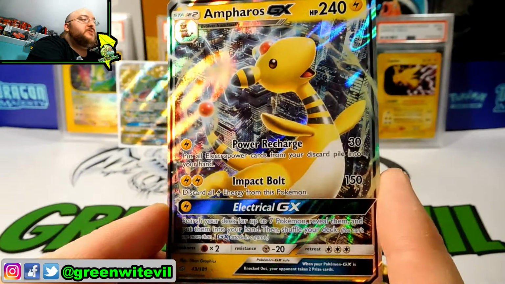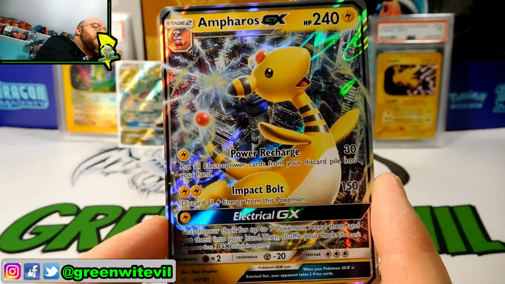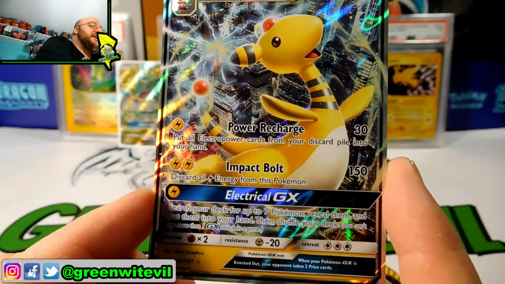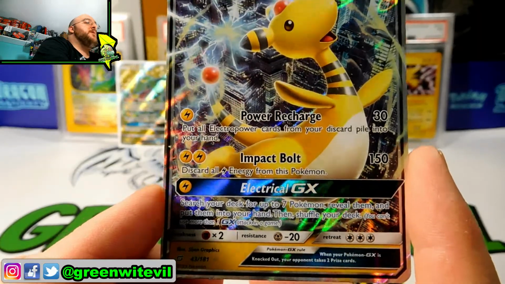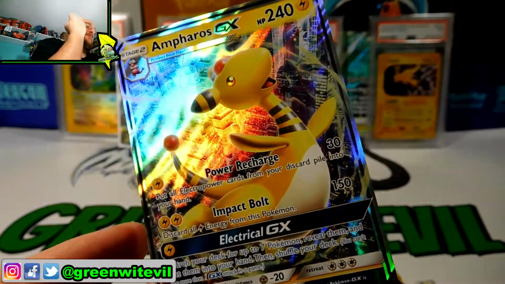What does it do? 240 HP, 1 Electric Energy, Power Recharge for 30. Put all Electro Power cards from your discard pile into your hand. Okay, that's interesting. 2 Lightning Energies, Impact Bolt for 150. Discard all Electric Energies from this Pokemon. I say electric and lightning back and forth, so just kind of ignore me. It's just something I do, I guess.